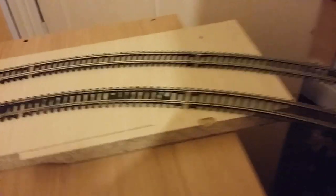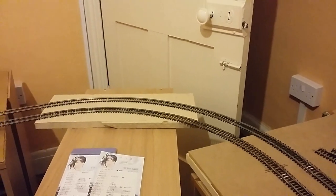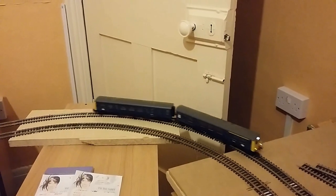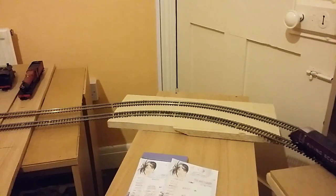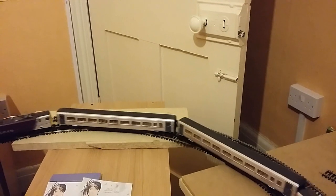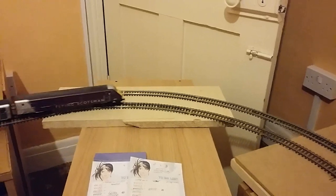Now this section is going to be lifted back out. What I plan to do where the door is - I plan to take that door off and put a sliding door there. Then I could put a couple of hinges and a 4x2 timber playboard there, and lift it up towards the wall. We shall have a look at that in the future.